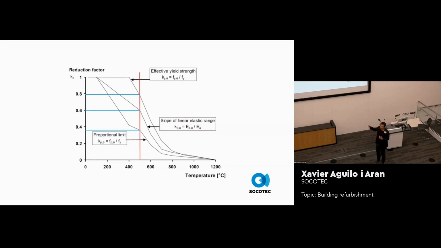So this is the criteria. You can see the blue line that is on the top. This is the percentage by which you reduce the capacity of the steel. Because in case of fire, an accidental situation, you can reduce the safety coefficients, okay? If we're able to reduce the safety coefficients, that means that we can reduce the capacity of the steel. And because the temperature reduces the capacity of the steel, we can match both lines and say, okay, if we are at 300 or 400 degrees, the steel remains capable to resist.